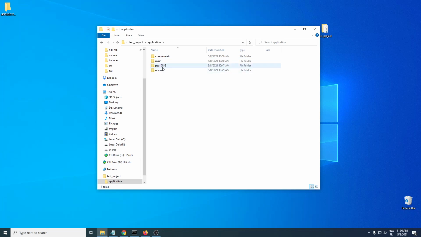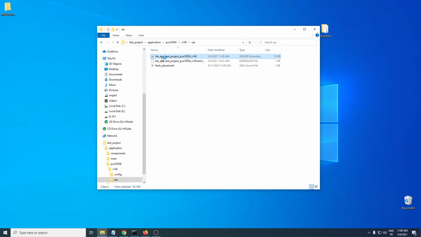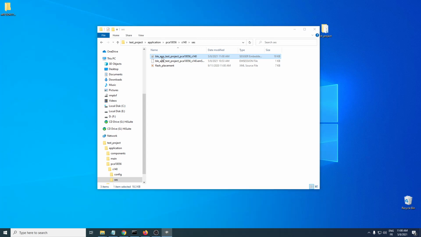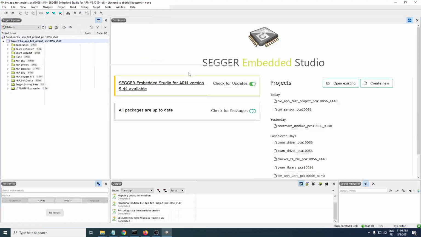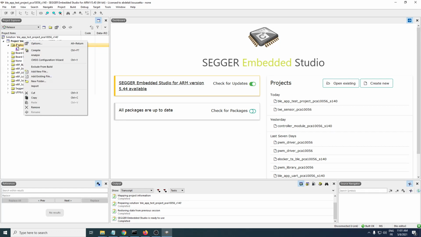Okay, we have the project here. The application here, PC 156 is 140 Segger. Let's open it then. This should launch the Segger Embedded Studio. And there you go. As we've done some updates, we're gonna need to update some folders here. For example, the cmss.c file, we've changed the directory of this one.